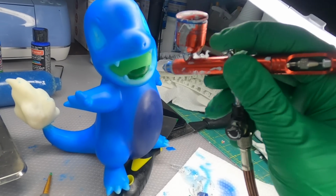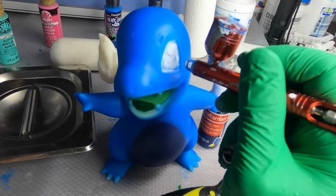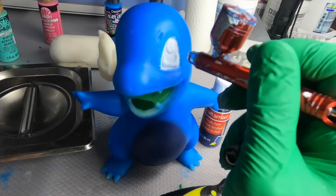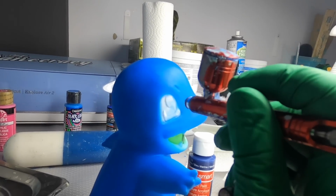Dried it off with the airbrush gun. And then moved over to his eyes. I went back to the airbrush just because it was pretty much an oval shape. It was gonna be very easy to do. I wasn't too concerned if I went outside the lines because I was gonna do a final coat of blue in the highly detailed areas.